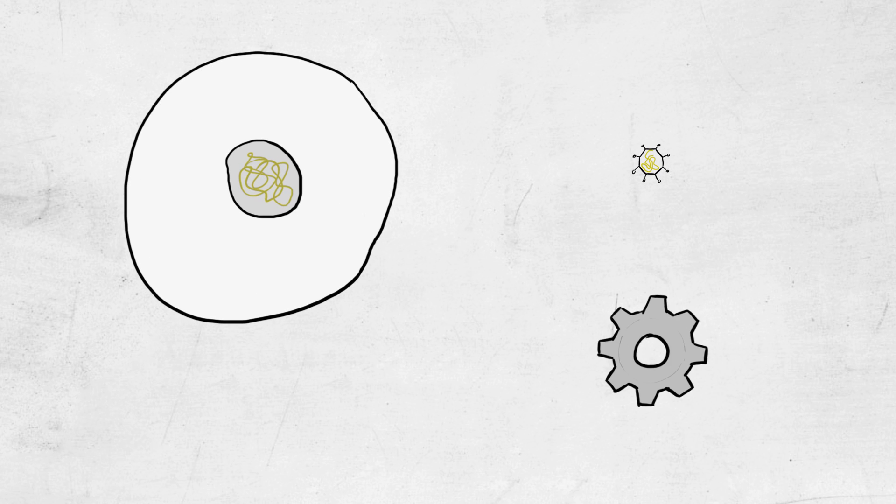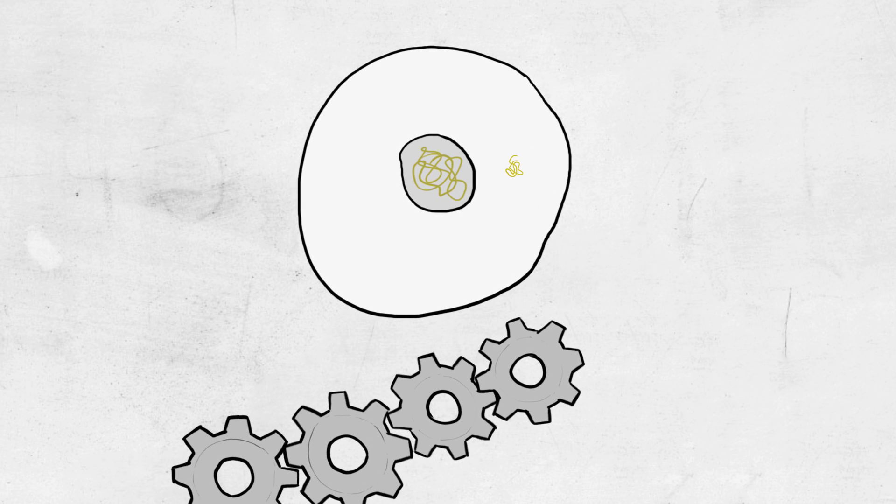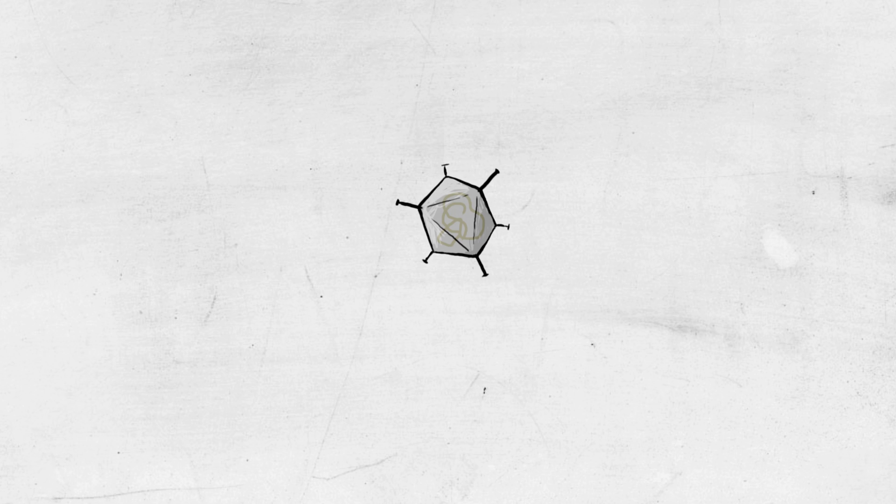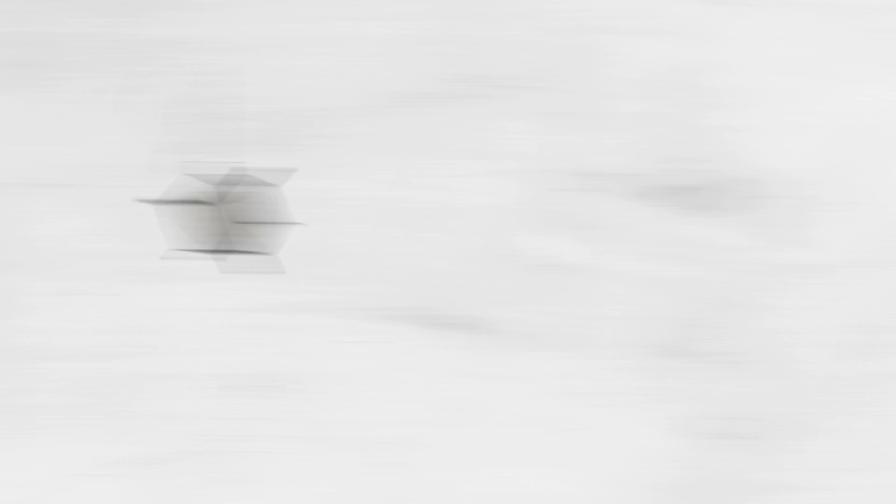Maybe a virus is an object that isn't alive any more than any other cell component. But a virus inside a cell is performing life just like any other cell component. Are they an individual? I guess that depends. Is the code the individual? Such that any set of DNA traveling and reproducing together is one organism. Or is the code with the cell the individual? Since the cell is the smallest unit that performs life.